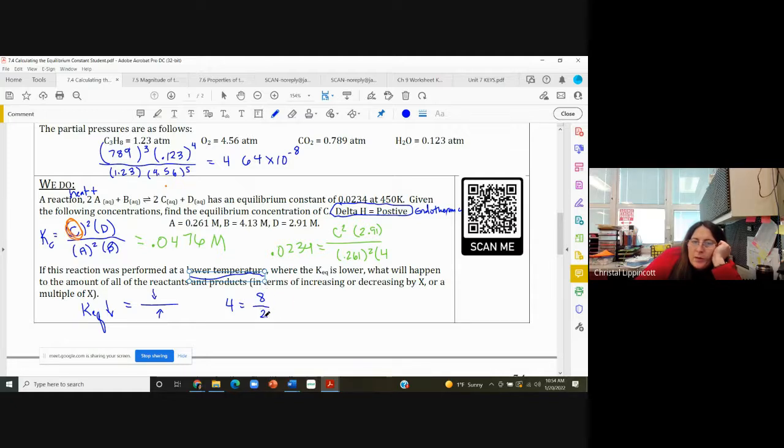Okay, 8 divided by 2 is 4, yes? If this number goes down, so let's say that this number is a 2 now, what had to happen to these numbers? Well, the bottom one had to get bigger, or the top one had to get smaller. And in this case, that's going to happen because it's at equilibrium. So if one gets bigger, the other gets smaller. If you take from this, that means that this is going to get bigger. Well, what do we need to divide by? It can't be 8. It has to be smaller.